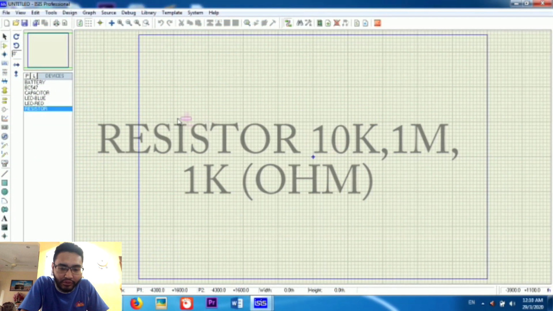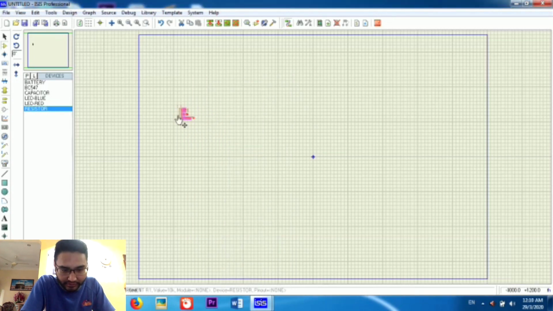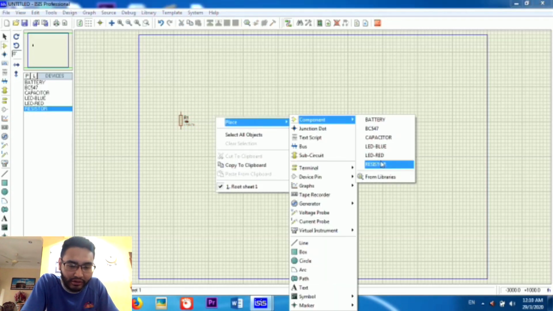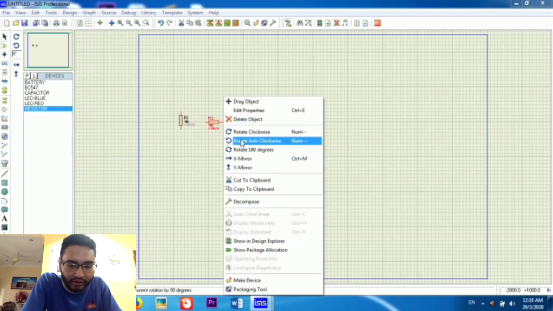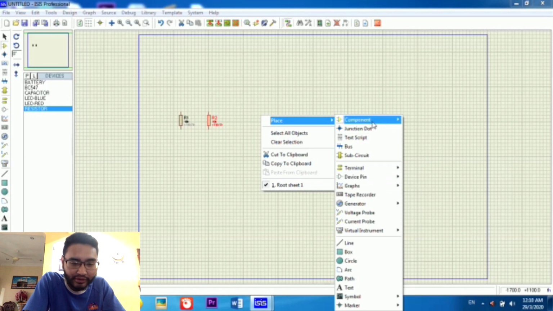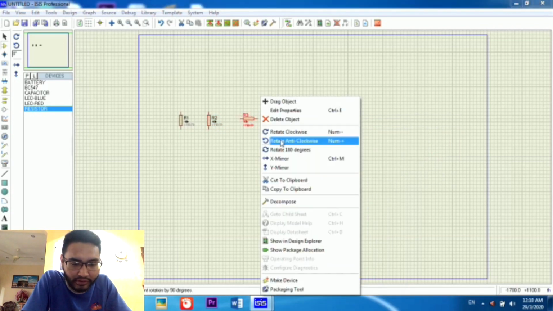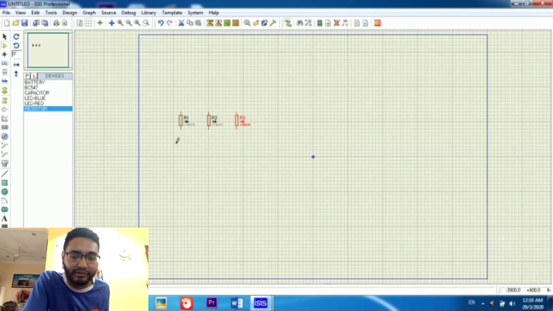First we use the resistor, 1 kilo ohm resistor. We put all the 1 kilo ohm resistors. We are setting 1 kilo ohm.